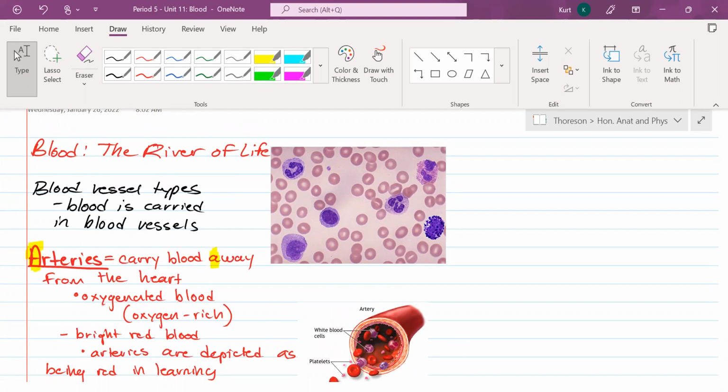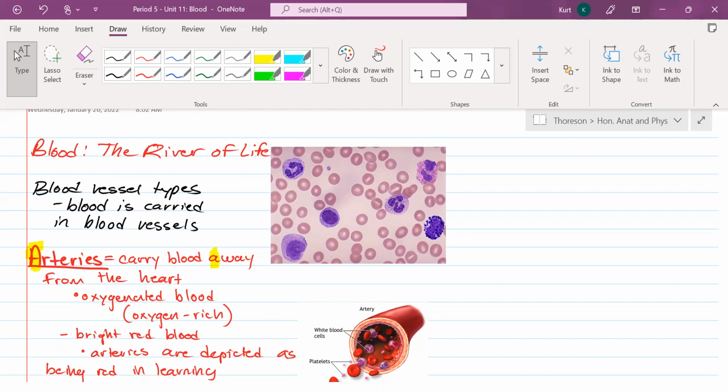You have several types of blood vessels, which are structures that are part of your cardiovascular system and actually carry blood. The first type that I'll mention are called arteries. Arteries carry blood away from the heart. When I was in school, I remember thinking: artery begins with an A, away begins with an A, artery, away.